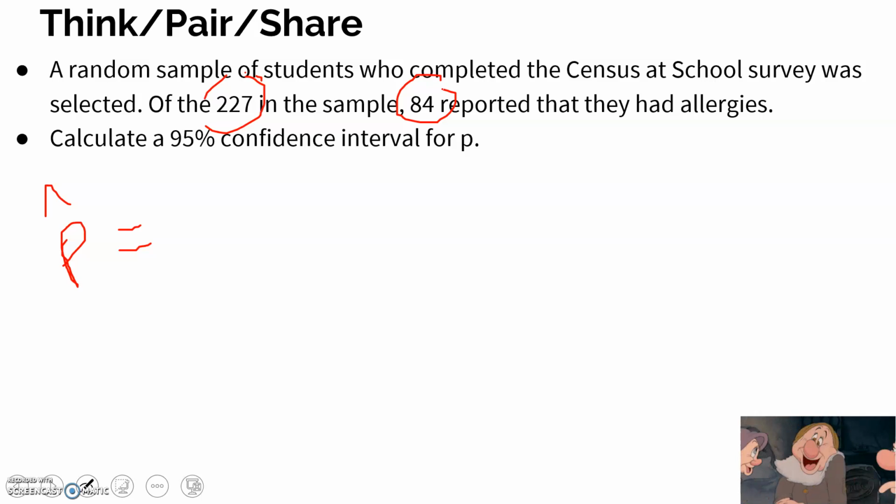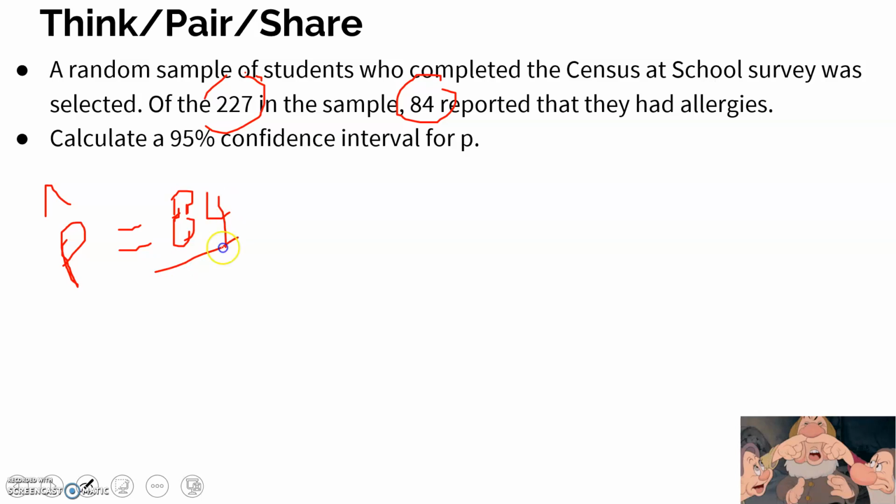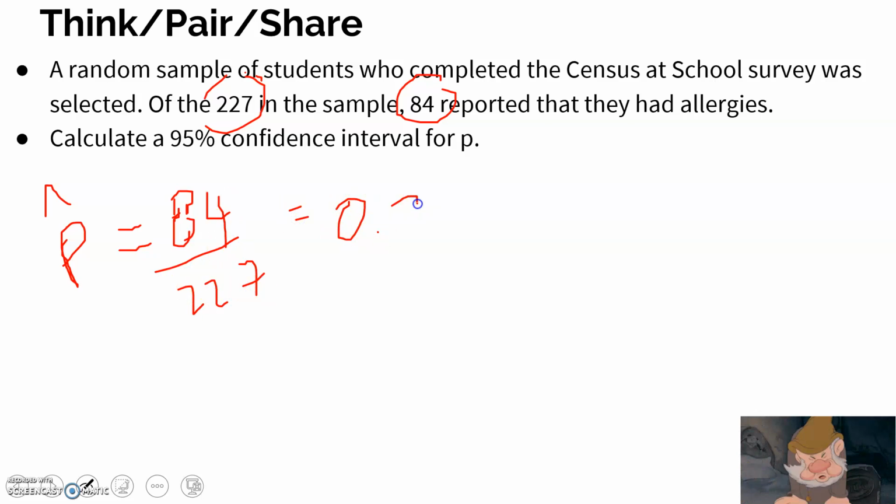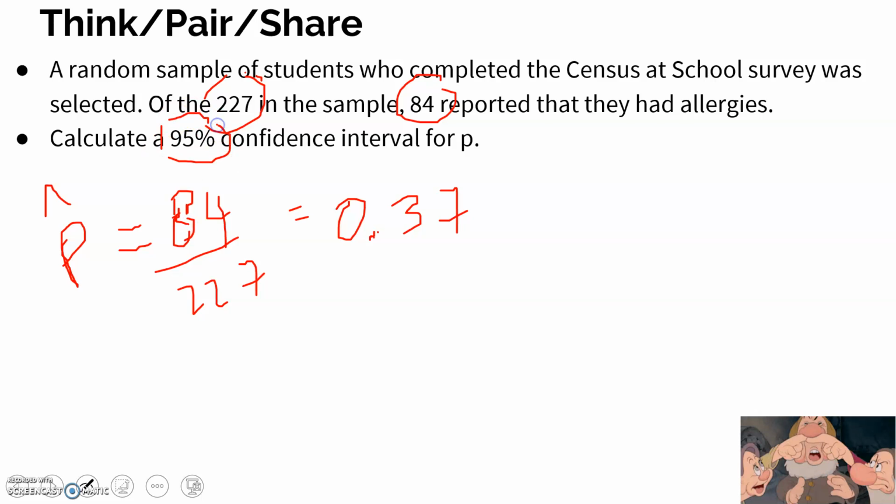All right, so your p hat, 84 divided by 227, should give you a value of 0.37. So that is our value of p hat. All right, and now we're at a 95% confidence interval.